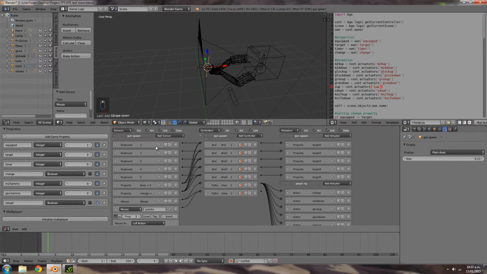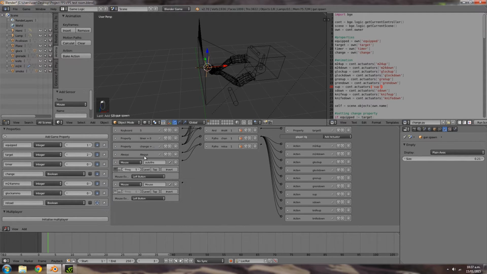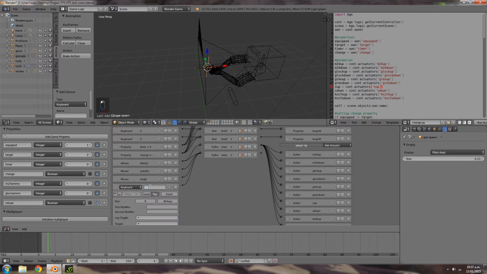Then I'm going to add another mouse sensor and call this single, as in just one shot, select tap, and join that up as well. And one more, a keyboard sensor, with R for reload, joined up to the controller. Then we'll also select tap and minimize that.